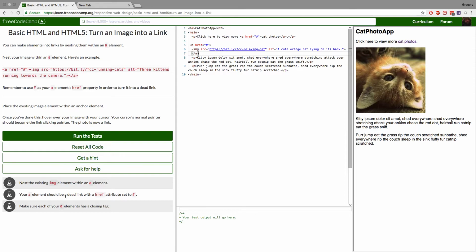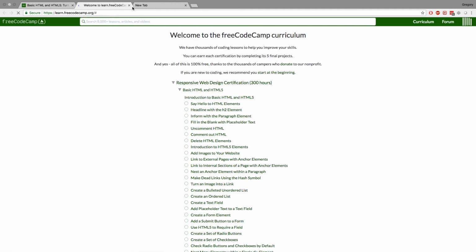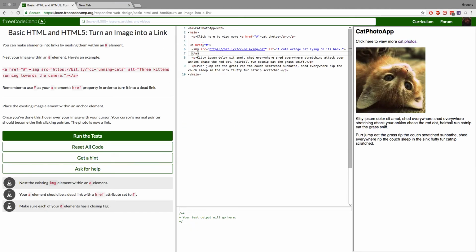Yep, that's it. So normally if we would click this image, for example, this hyperreference, if we click this hyperreference on this page right here, this would probably bring up a web link, but because this link is dead, you're not going to get anything.